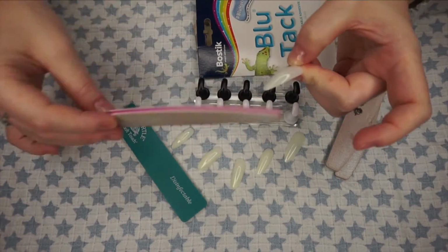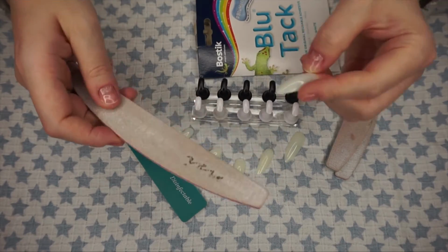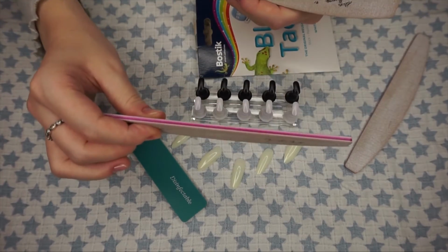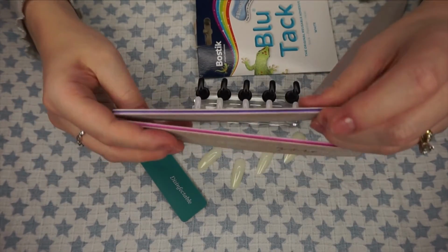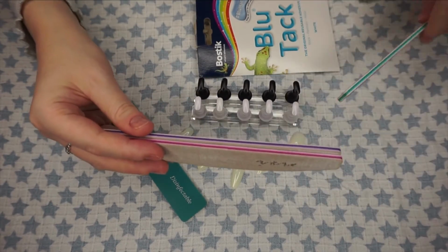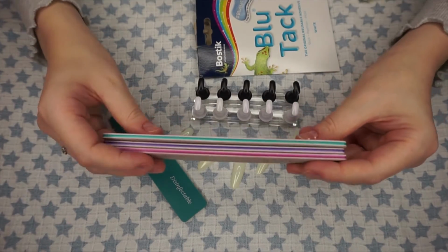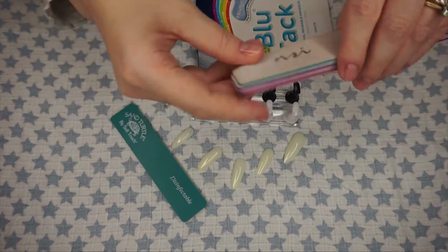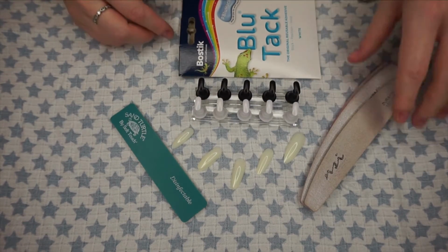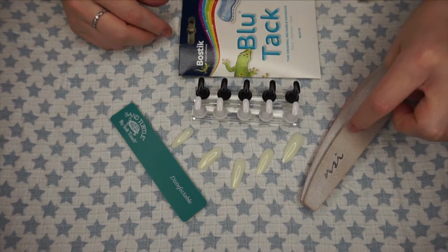It's easier because you see the result faster, because this has more of a grit. And this is the harsher one, with the pink. That's why I have more. This is a bit finer than the pink. And this is the finest, the softest in the grit. I don't know how to call it. The green one is the finest. So I have these as well for when I make my nails shorter and then I file them down.